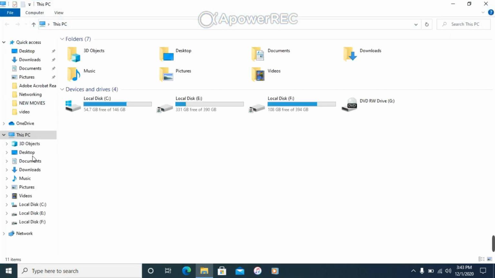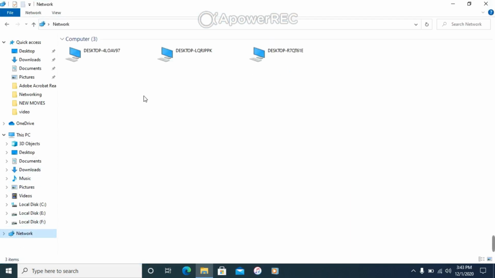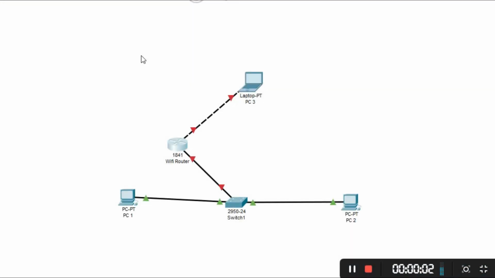As we could see, we have connected two computers in a wired system and one computer through wireless medium. So this is the best and perfect way to make a LAN connection. I'm here to brief you through everything that we have done so far. There are three computers in this network. Two computers are connected through RJ45 cables, which is a wired network. This is the switch and this is the router, the Wi-Fi router.